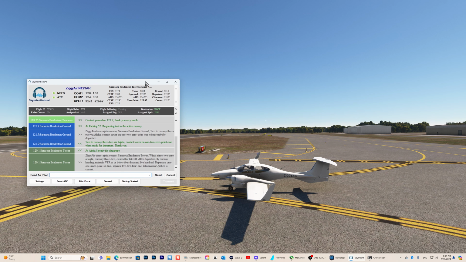Ziggy Air 3 Alpha Romeo, contact departure on 119.65. 119.65. Have a good day. 119.65.